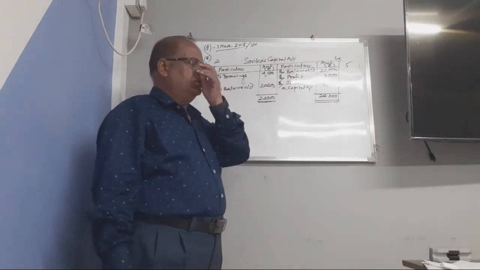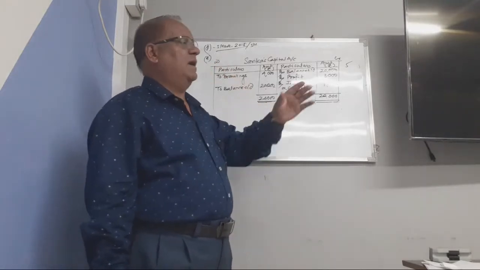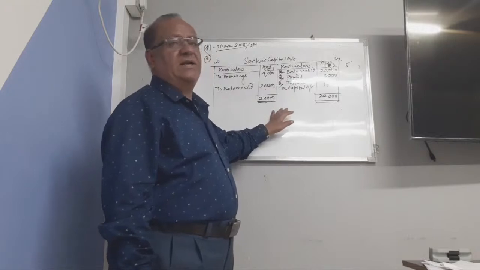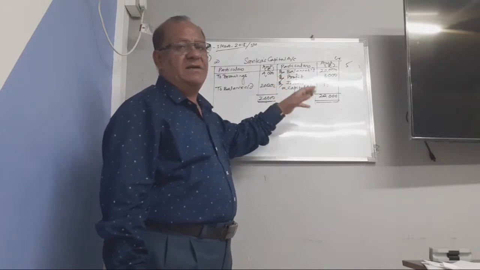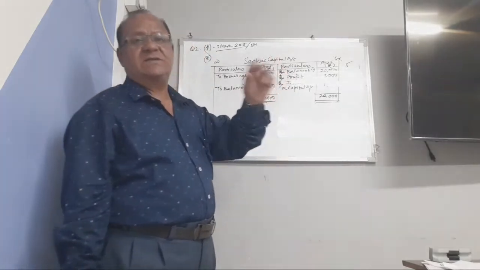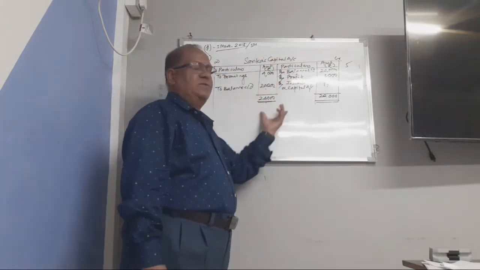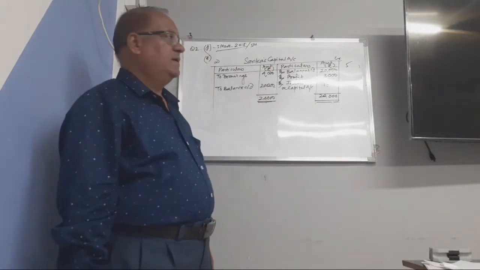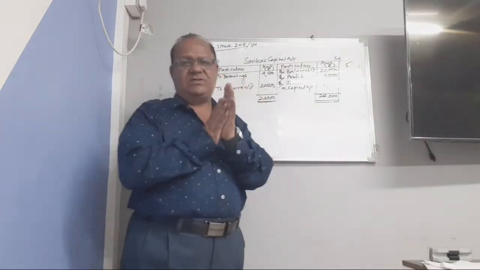In that final account, I have already told you the meaning of final account. In that, there is the trading account; I explain the trading account, and a problem is asked there. Then after that, the profit and loss account, once again there is a problem. Here they ask you for the capital account, which you now have to prepare also. Then they can ask you the balance sheet. So it is part and parcel of the final account.